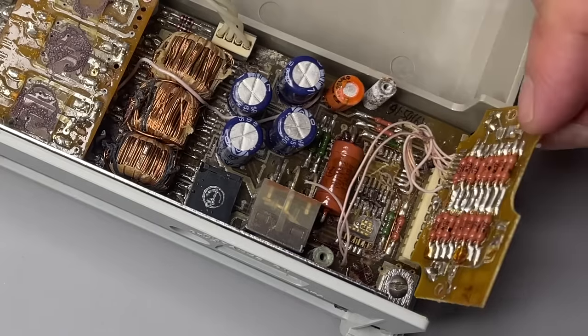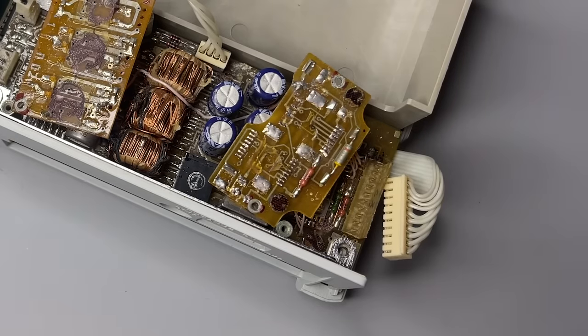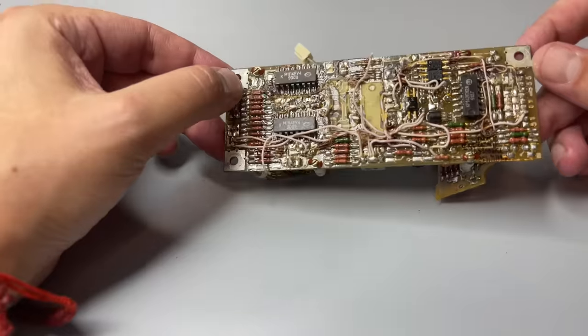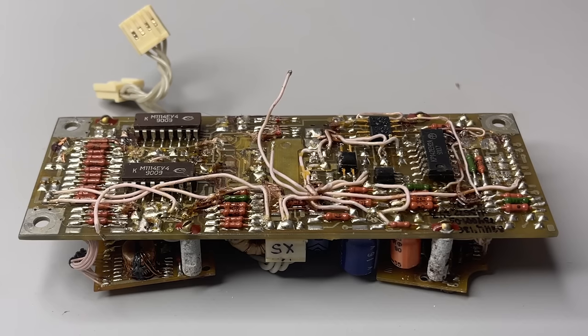I think I will remove the power supply completely for further inspection. To do this I need to remove the metal cover of the expansion slot. Looking at this, it gives me a philosophical question — unknown guy, you got your $5 by selling those chips for gold, right? I'm not even touching the fact that just one of those chips as a chip costs at least $15. But didn't you have a feeling that you could earn much more if the device were still intact?